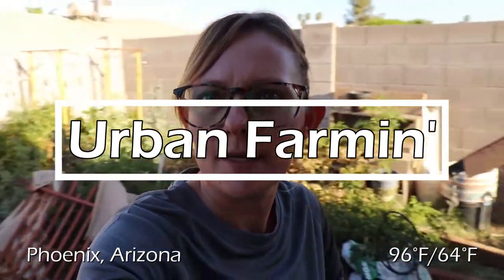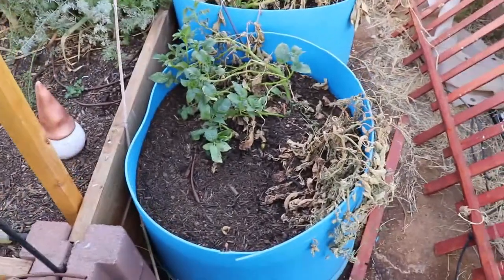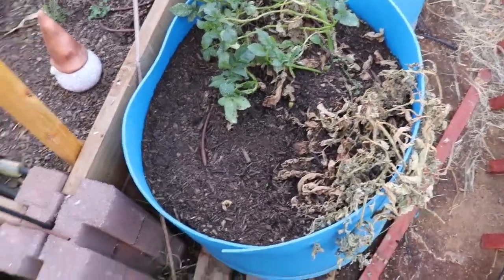This is happening. We are back in the garden today. I keep pausing because I'm not ready for this. I need to do it, but this is the furthest I've ever gotten on this type of project, but it's time. It's time. So these are my potatoes that I planted, and they need to come out. So we're gonna work on that.